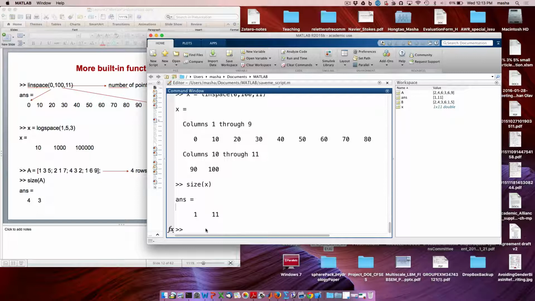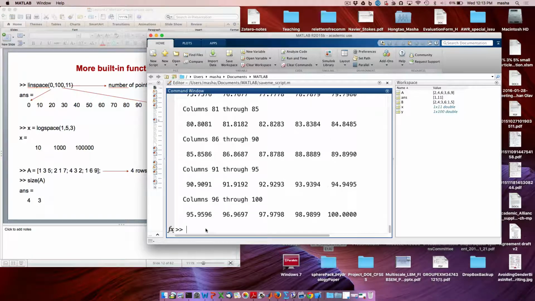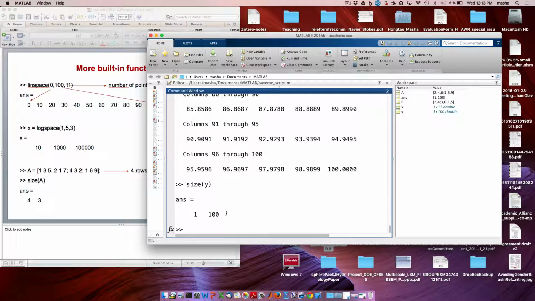So for instance, if I say y is linspace 0, 100, I think it's going to give me 100 elements. I'm going to check in a moment. It's going to fill in a default value for how many points are between 0 and 100. Yes, indeed, there are 100 columns. So the size of y is 100 elements, and 100 is the default value if you don't give it how many points you want.